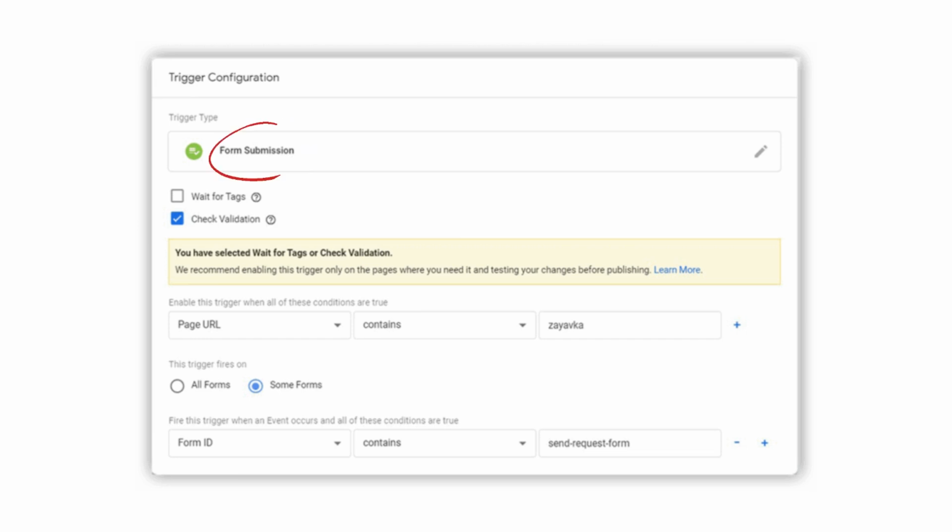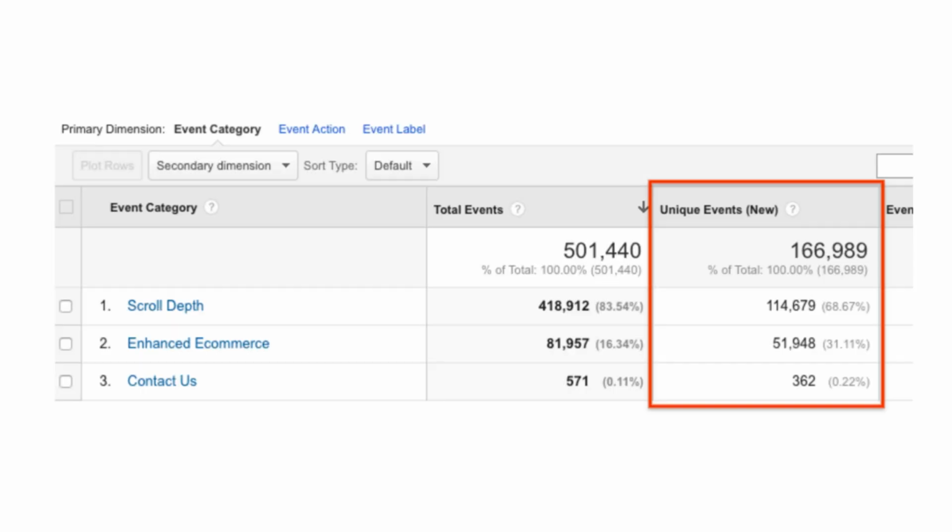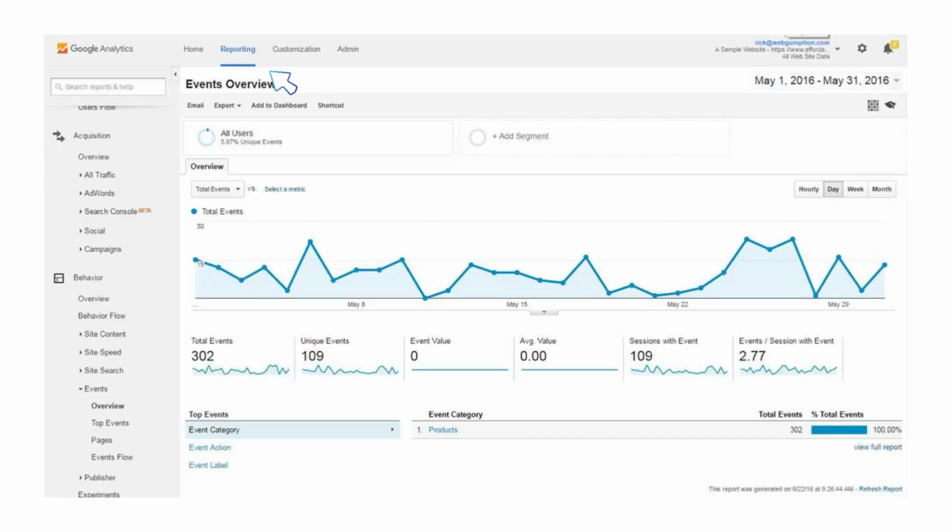Any engagement that occurs on your website needs to be measured with event tracking. In order to track events, you can categorize them by their type, action, and label. In the event tracking report, you can see the categories that have already been set up for your website. For example, on a certain line, you can see the video category and the video start action.